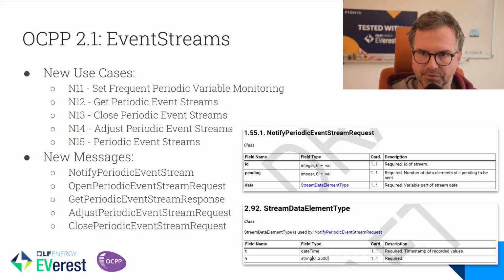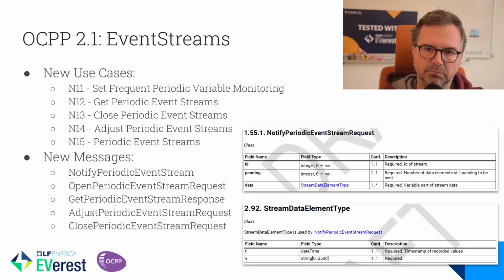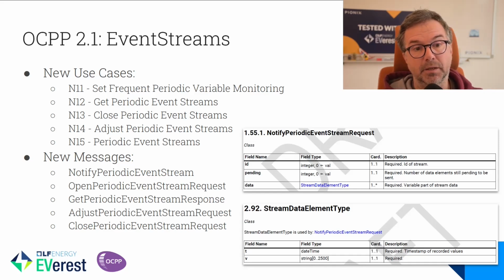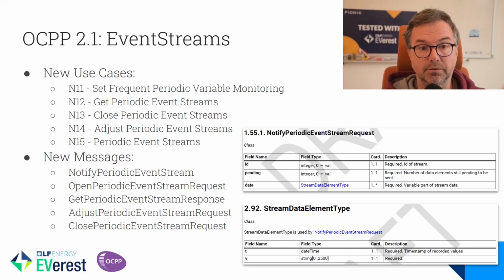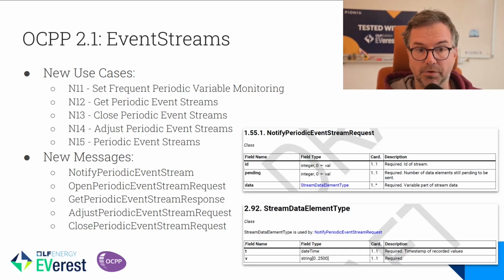The CPMS is in control. So if the charging stations support event streams and the CPMS wants to monitor something on a high frequency, they can set up an event stream. So you take one variable that is monitorable and supports event stream, and you just set the frequency of the event stream. You also set the unique ID, which identifies all the events coming back in. Now, you can also manage this, so you can get which event streams are there. You can close one. You can make changes to the event streams. You can change, for example, the frequency.